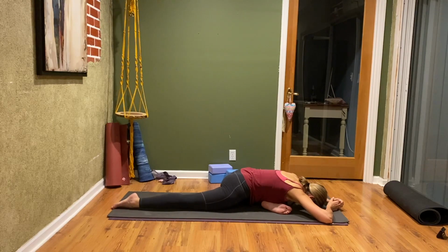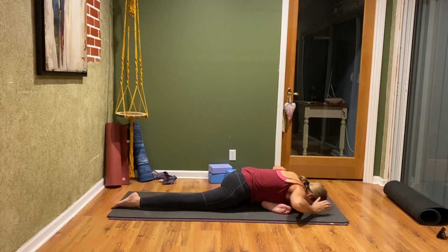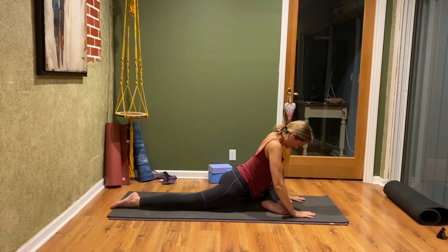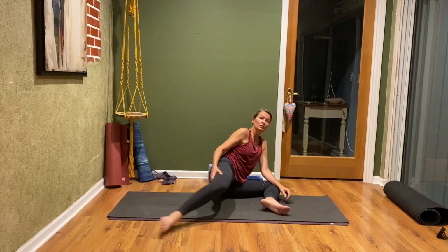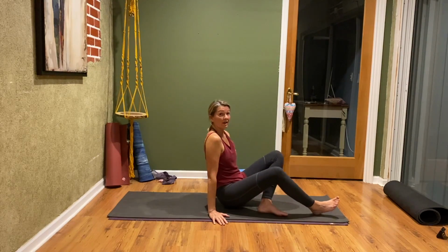One more inhale. Exhale, walking the hands back. Rolling to the outer edge of your left thigh. Swinging the right leg around, rolling down to our backs.